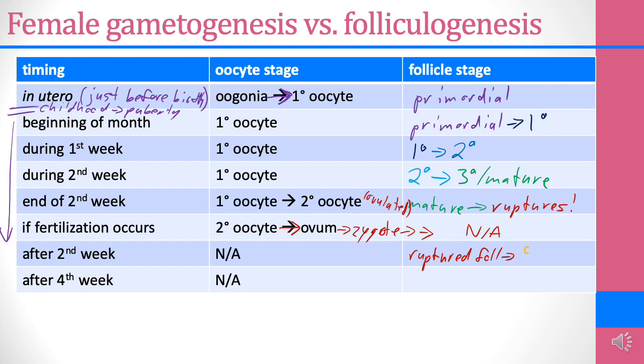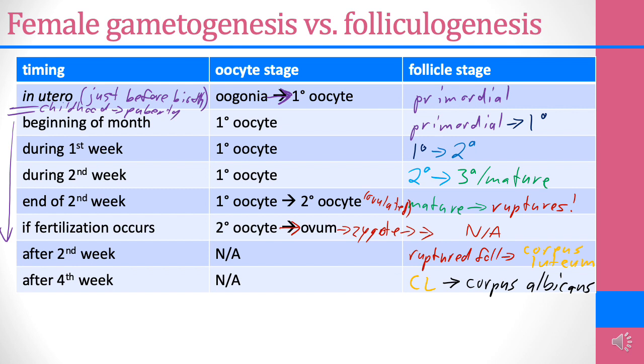The ruptured follicle closes in on itself and becomes something called a corpus luteum, which literally means a yellow body, which produces a different set of hormones than what the follicle was producing. And eventually the corpus luteum, if a baby doesn't take hold, if a pregnancy doesn't take place, degenerates into a corpus albicans, from albus, white, so a white body, which is mostly scar tissue, or pretty much scar tissue, and will eventually degenerate.